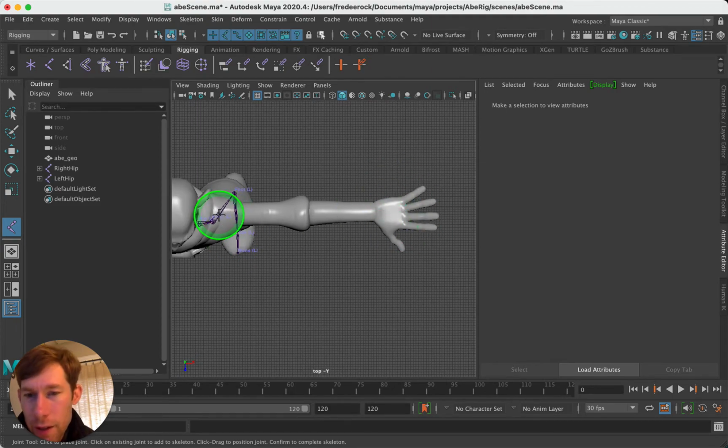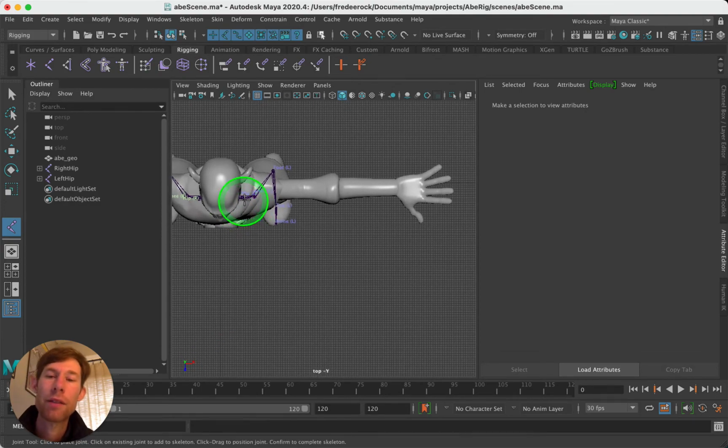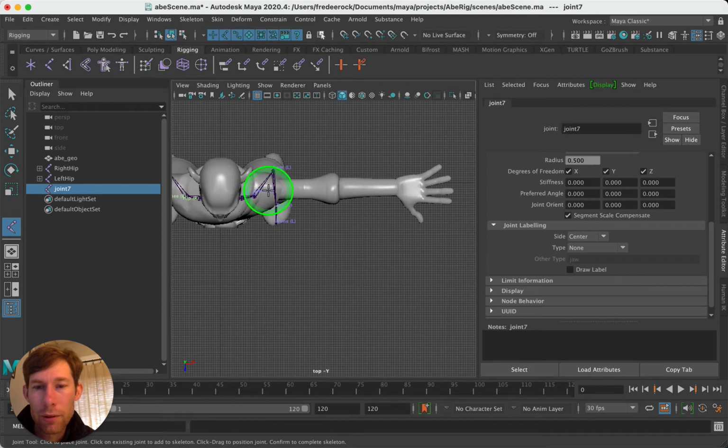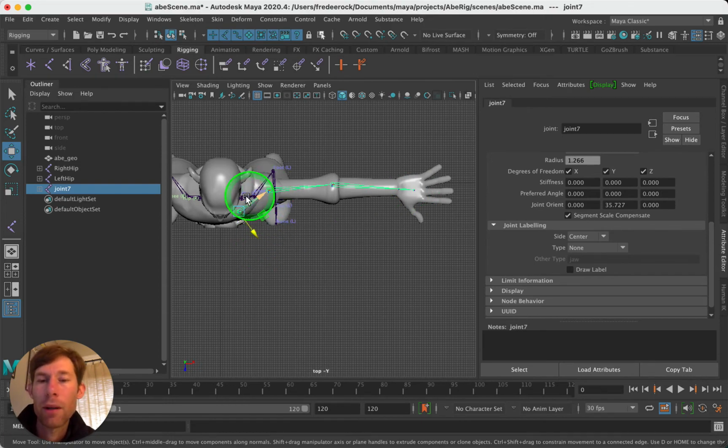and let's not worry about the fingers today. We'll come in here, we'll actually start where the clavicle is going to be to start our joints. And in this situation, arms like that, there's going to be a bend kind of coming around this way. So clavicle, so over here, shoulder, over about here. Again, a little bit of a bend, even though his arm's totally straight, that's okay. A little bit of a bend for the arm there, so that way IK knows which way to go. We'll come over here for the wrist, and for his hand, I'm just going to do one over here. Cool. Press enter. Alright, so that's the arm.